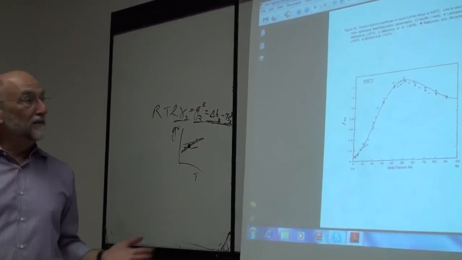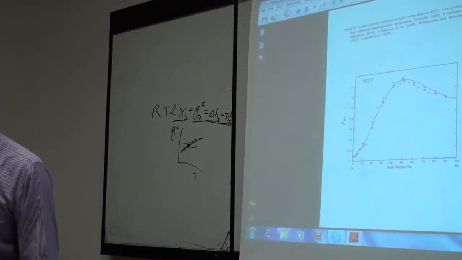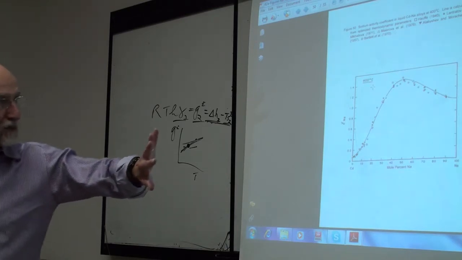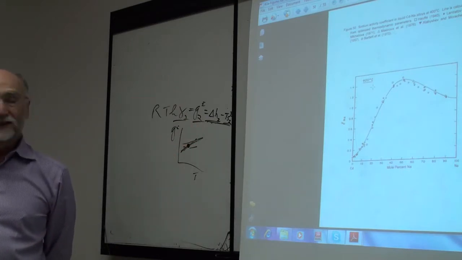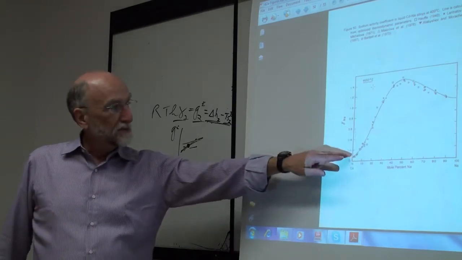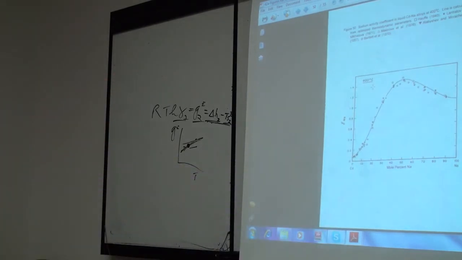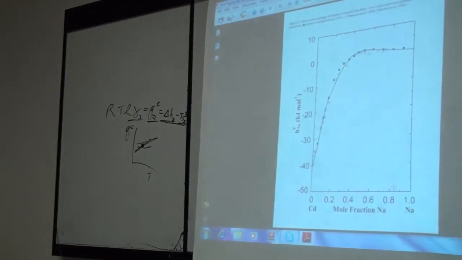But no matter how large a temperature range has been measured, it's still a derived property. It's not a directly measured property. So anything that's been derived is not as accurate as something that's been measured. This also goes back to when you say you've taken this data from the paper. This is from a paper that we wrote, and we actually didn't present this right here. The way we should have done it is the excess property of sodium. Well, let me show you what we did. And the thing is, don't present it this way.